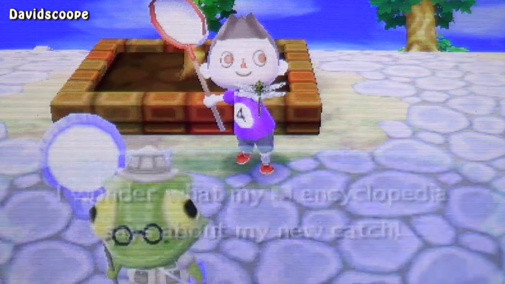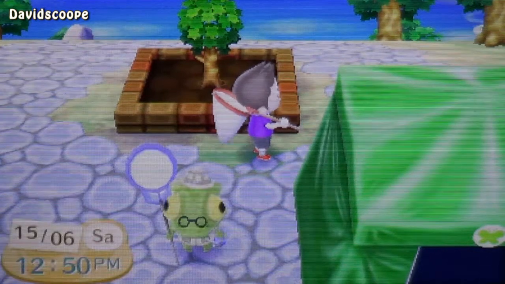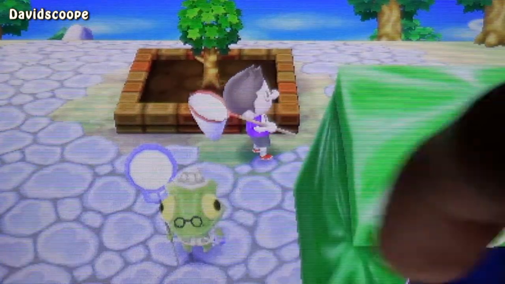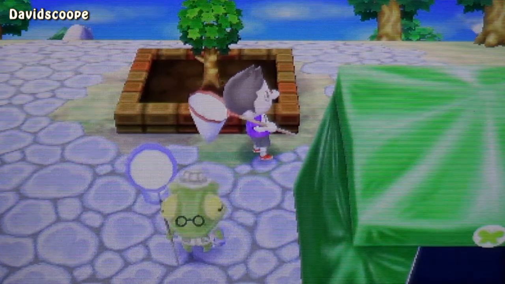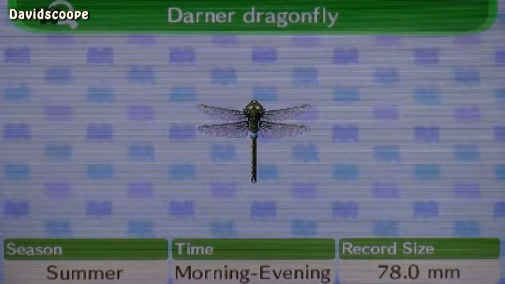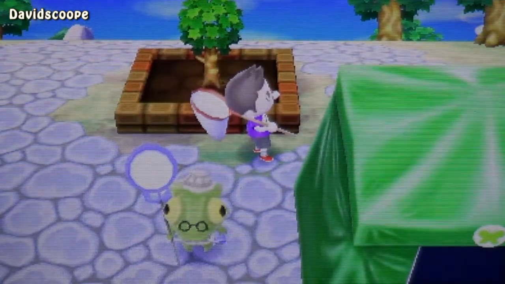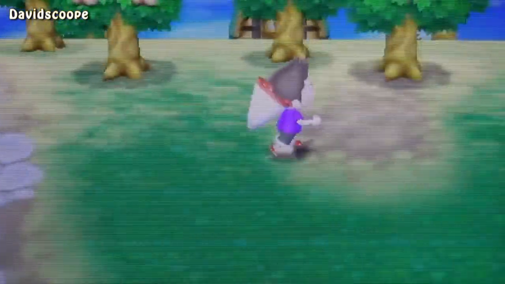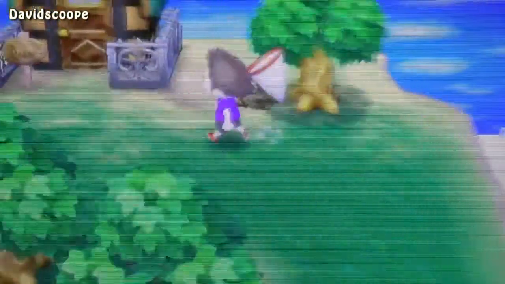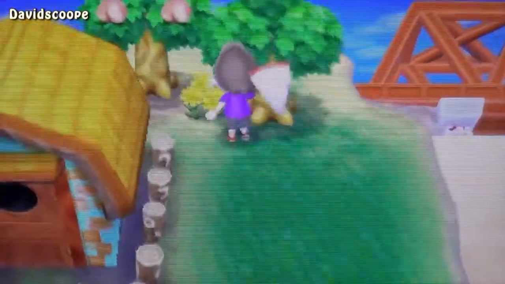I wonder what my encyclopedia says about my new catch. Ooh, it's like Pokemon, isn't it? But with a twist. Let's click the little book icon on the touch screen. Here we go. Doesn't say a great lot, does it? Apart from season and that lot. Unless I've missed something out. Okay, and let's see what other bugs we can capture. I want to try and catch a few.